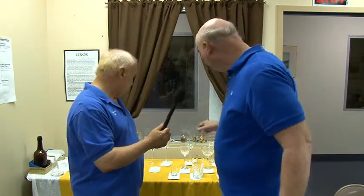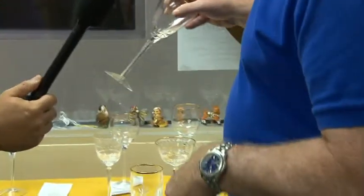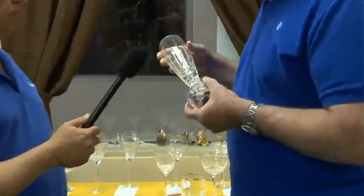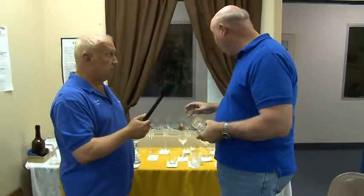That was the key. Lennox was known for light-blown, delicate stemware, and especially in the foot design. The design of the foot, most people that press glass have a clunky foot. And I can show you a piece here that we actually pressed completely. This was Lennox's first version of a pressed piece that was completely molded. In other words, this foot and stem was all together, one piece. It wasn't formed or cast.